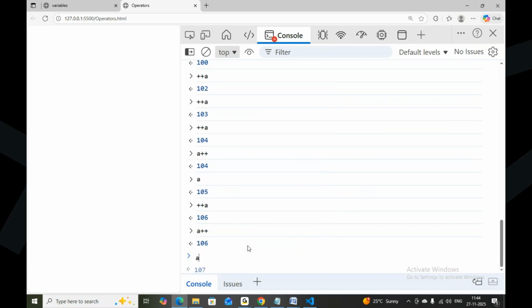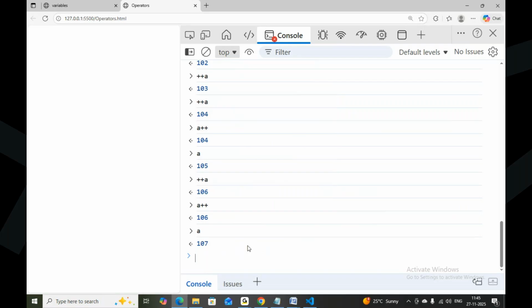But when you call a, then it will be 107. Only at runtime execution of a will it increment. That is called post-increment. Two concepts: one is pre-increment, one is post-increment. The same concept applies to pre-decrement and post-decrement.